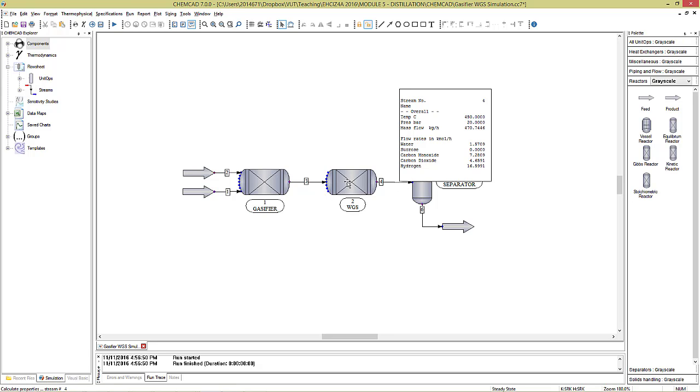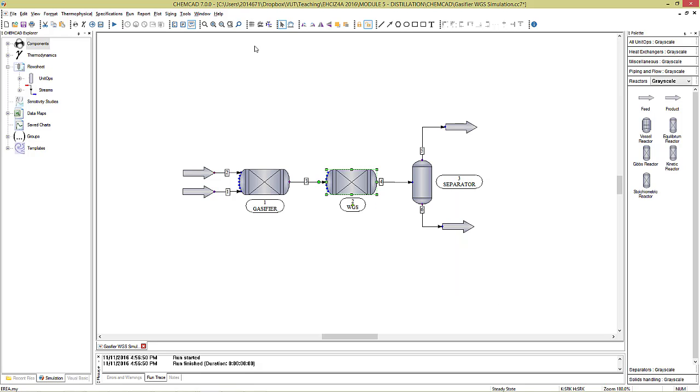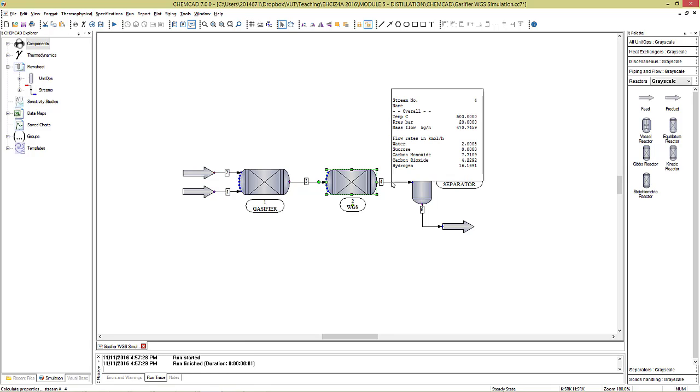You can keep doing this until you fine tune it, but since I've done it before, I know that the temperature that I'll be looking for, I think, is 503. I will have to check that first. Let's run this and then we can quickly check this. Okay, we are closely getting there. I mean, it's almost 8 and then we have 16. So you can fine tune it until you get the exact ratio of hydrogen to carbon monoxide being exactly 2 or slightly above 2. I would say just slightly above 2 would be okay.